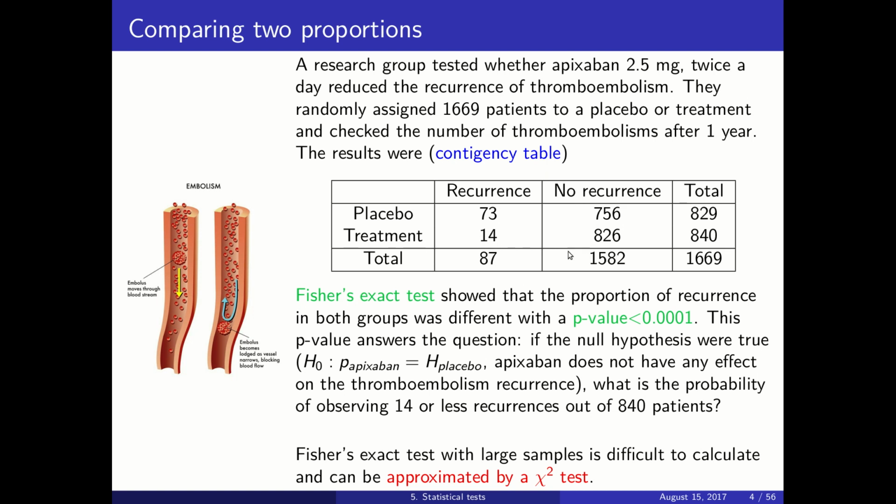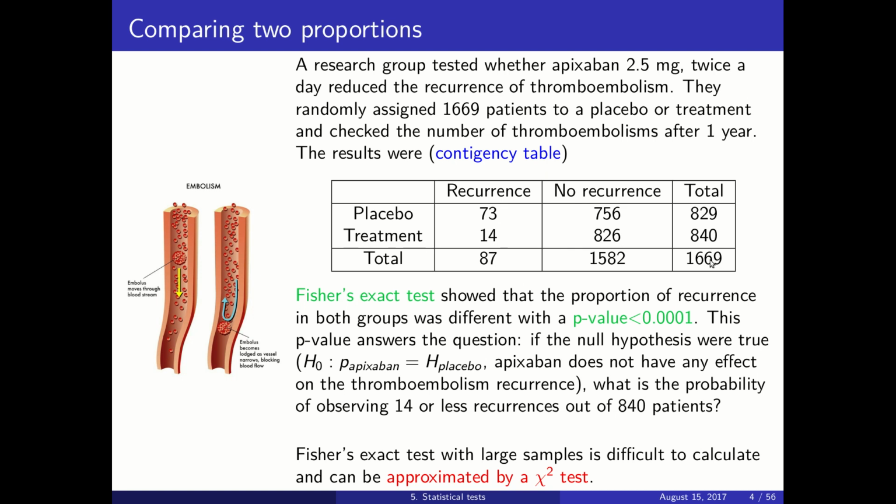So we may sum this table. This table is called a contingency table, and a contingency table has two entries. A row entry, and in the rows we have put here the treatment, and a column entry, and in the columns we have put the outcome of the result, so recurrence, no recurrence, and then the cells contain the counts. So we may sum by rows, we may sum by columns, we may sum all the numbers.